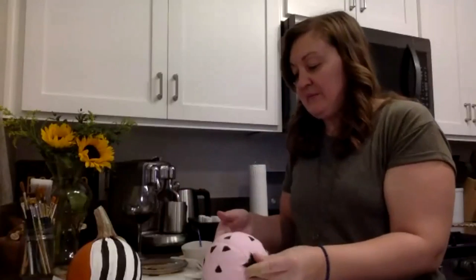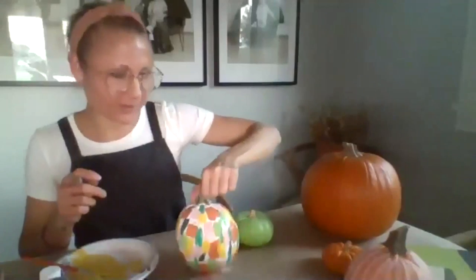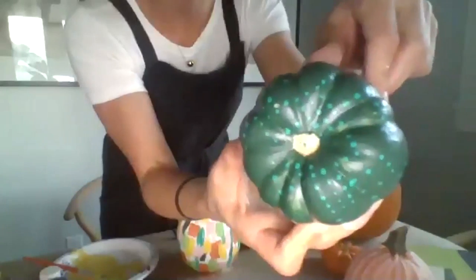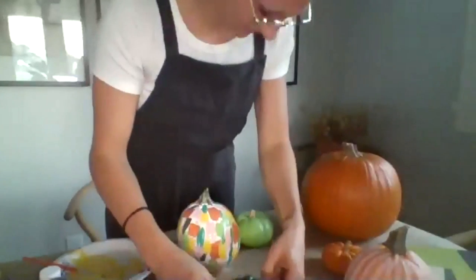Making me excited to see everybody's finished pumpkins, their pictures when they post them. Hope it photographs better than it looks in person. Ooh, Photoshop. That's really cute. That's different than your fabrics, though, right? Or is that one of your fabrics? This one was all of my leftover colors. This one, I think it's dry. I did the little dots on that one. Cute. Ooh, and just the stripes.